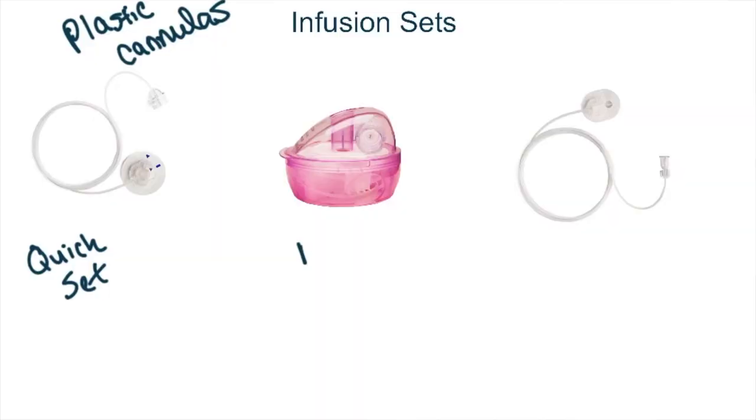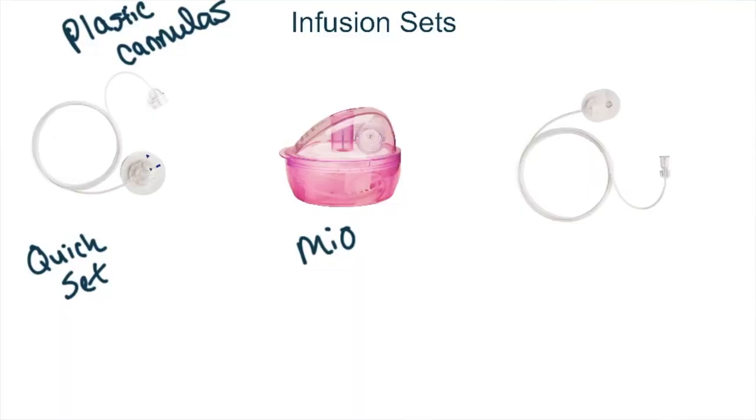The other one, which I think is really popular, is the Mio. They actually came out with an advanced version of the Mio. I've never seen it or used it, so I'm not entirely sure what the difference is. I think it's just less likely to poke you accidentally. But the Mio is great because, first of all, it comes in pink and blue and gray. Of course, I wore it because it was pink. So it comes in colors, which is fun for kids, for sure.